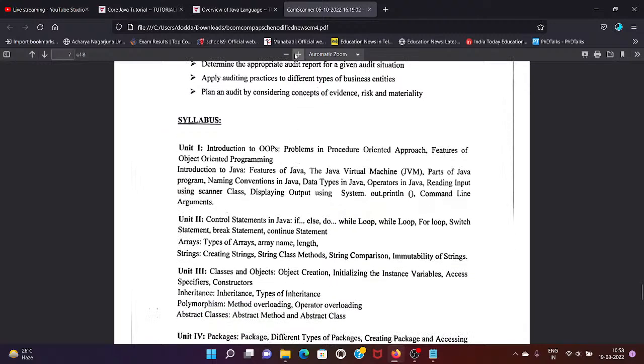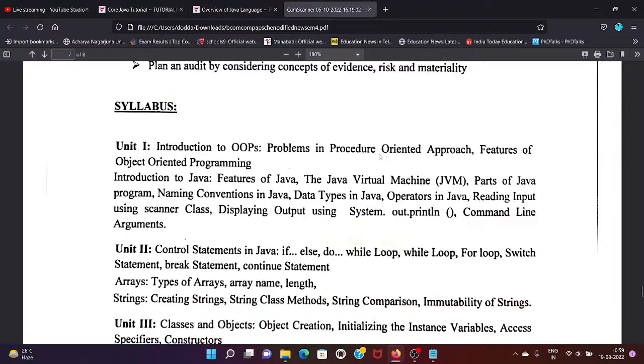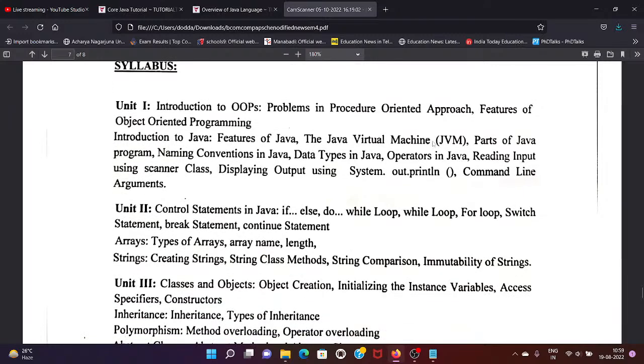So this is the syllabus for B.Com students. In the first unit we have introduction to object-oriented programming, that is problems in procedure-oriented programming, features of object-oriented programming, etc. In the second chapter we have Java features, Java virtual machine, parts of a Java program, naming conventions in Java, data types in Java, operators in Java, reading input using the Scanner class, displaying output using System.out.println and command line arguments.